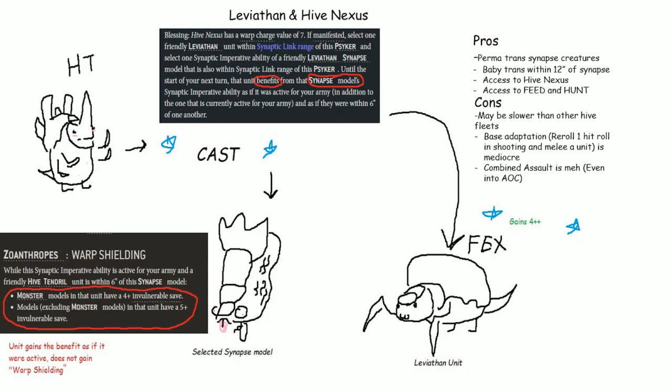I think Combined Assault, the Leviathan specific stratagem, is kind of like whatever, where you have to have multiple units within engagement range of an enemy unit, and then you get an additional AP. It might be helpful with Armor of Contempt, but even then, having to do that, it kind of feels bad.